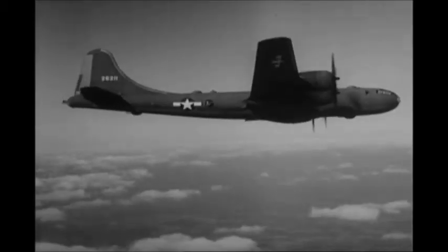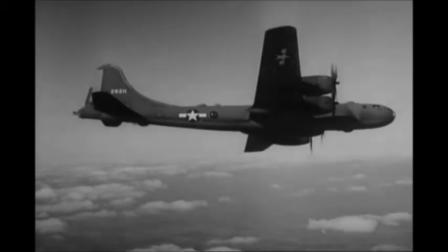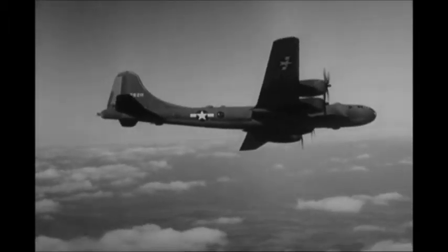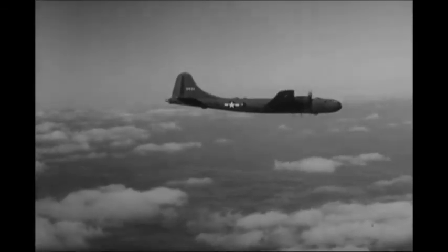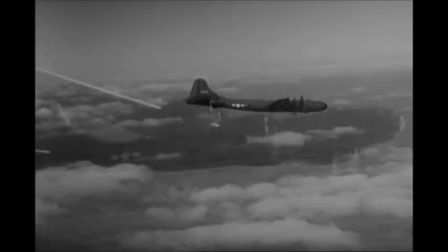This is a big plane, remember, not a fighter. Yet fairly steep turns can be made safely. This 30-degree bank can also be done with full flaps. That's about the limit. And when evasive action is necessary, you have plenty of tricks to pull. Just watch this B-29.